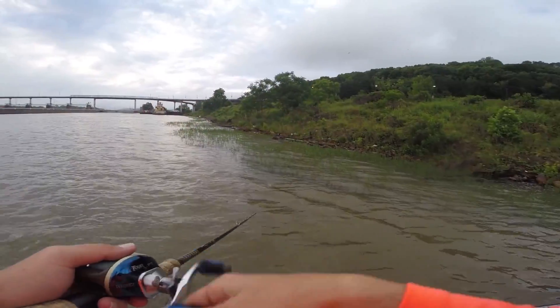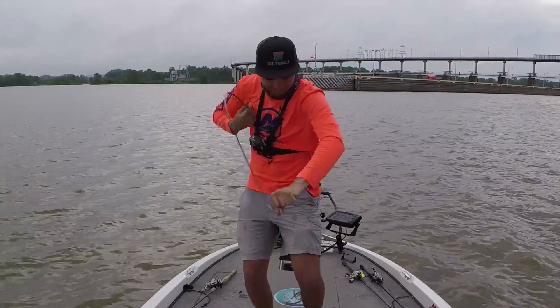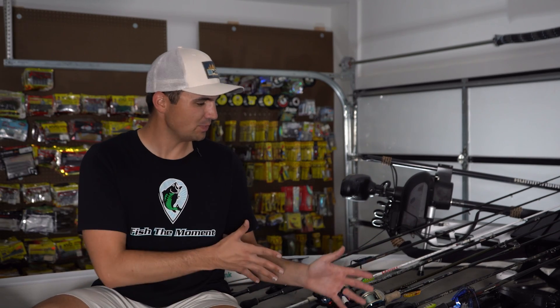I'm planning to fish shallow water exclusively in this challenge — shallow water only. As you guys know I love to fish offshore, that's where my strengths are, but back in the day I used to be a river rat and I fished the Arkansas River Pools 5, 6, and 7 a lot growing up. I was actually better fishing the Arkansas River than any other fishery in the entire country, so hopefully I can take some of that past experience and apply it here. Let's jump straight into the tackle.